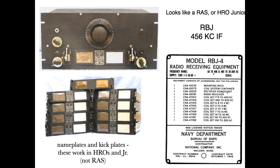Now there's one confusion. There's always an exception, and here we have an HRO model RBJ. It also has a 456 kc IF. It looks like an HRO Junior, with a very simplified front panel and no S meter, but it has the locking levers for the coils. I think these were mostly used with direction finding sets. So it's possible that the RBJ coils will work in a regular HRO or HRO Junior, but the RAS coils will not work in an RBJ, for example. So just be aware.